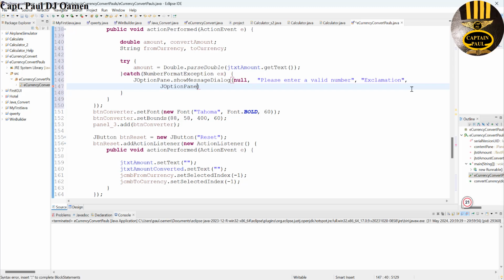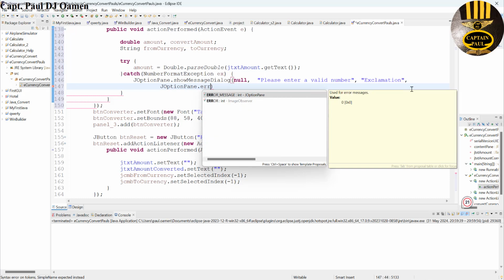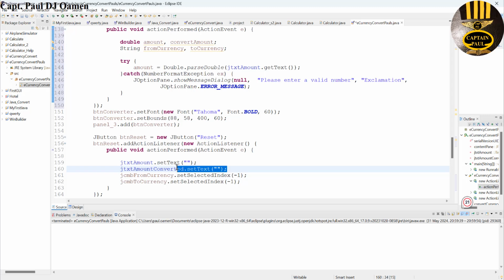JOptionPane.ERROR_MESSAGE, and that. Okay, if the error message pops up, then I now want this to be reset.